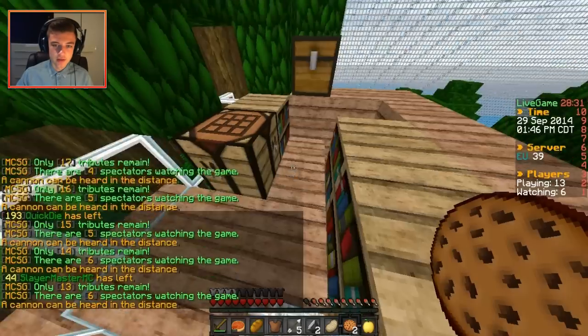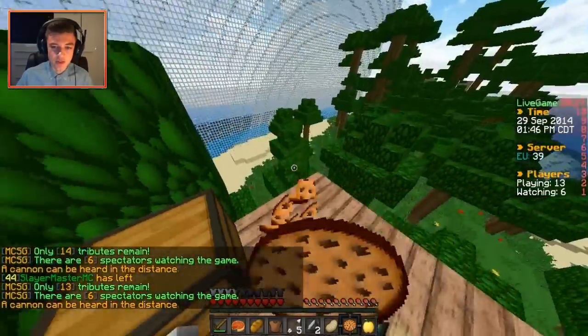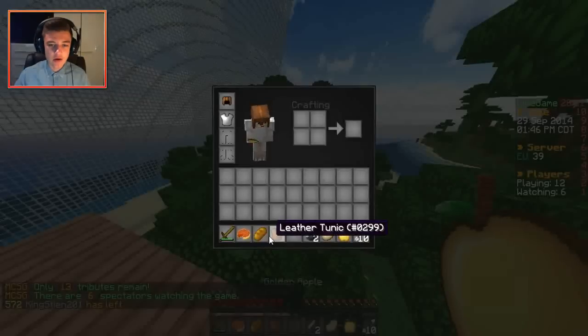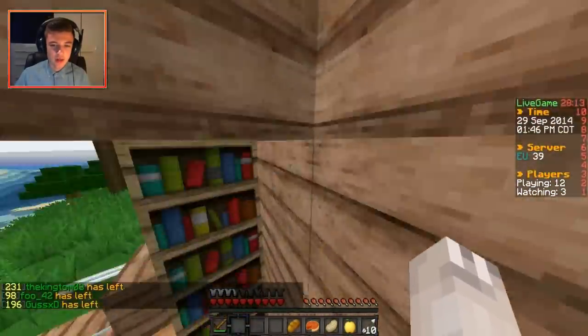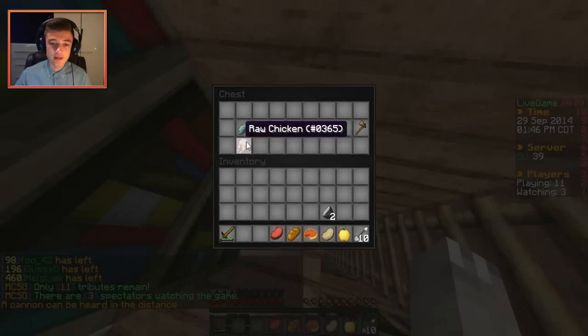I haven't played SG in a long time, so sorry if I'm such a nub at this. Oh, arrows. Didn't see them there. Let's just sort my inventory very quickly. There we go. Put that up there. Oh god, I'm so slow at this. Right, so actually, did he get that full chest? Let's have a look, because I knew he was rushing. No, he didn't.